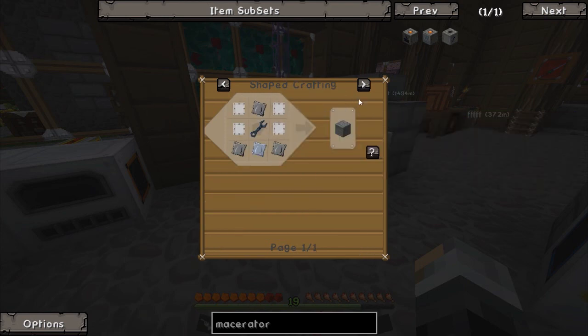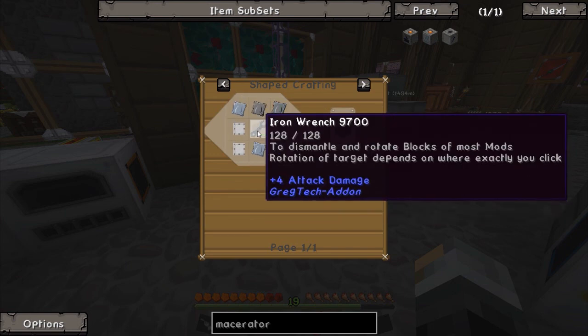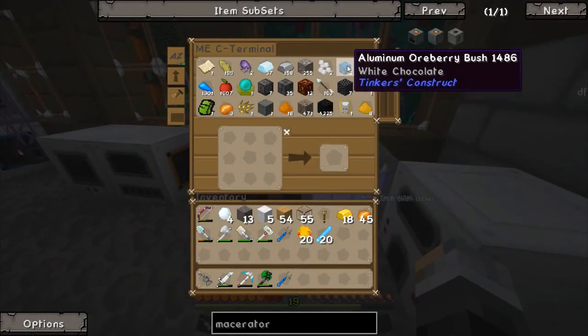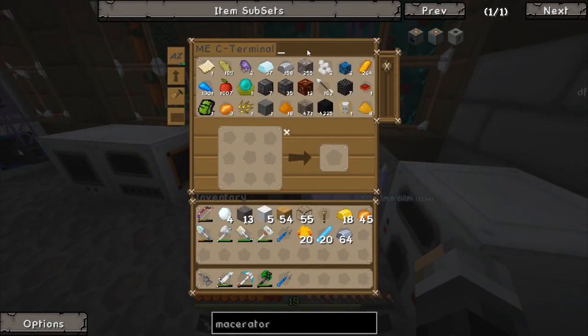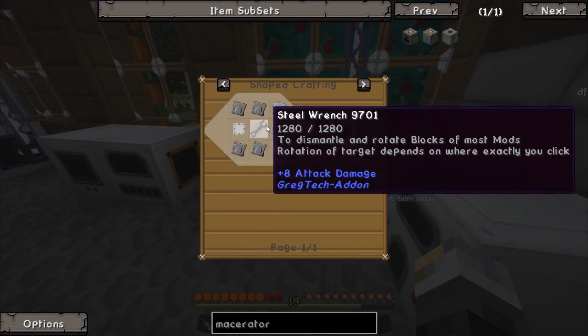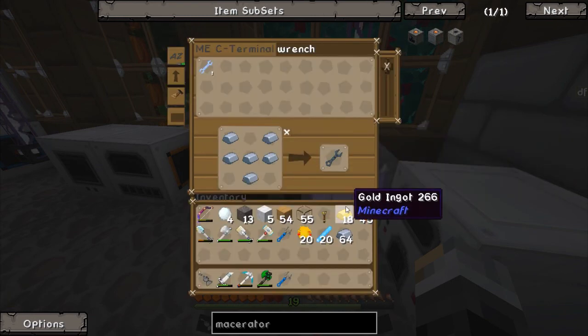Basic machine casing you make by doing this, which is just 9 iron plates around the outside, which I'm assuming you don't need a steel wrench in the middle, but we'll see. So if I go iron, yeah, we have a lot of iron, and I think we have a wrench. No, we don't have an iron wrench. Okay. So R, steel wrench, iron wrench. There we go. So to make that, it's just in a diamond on that.